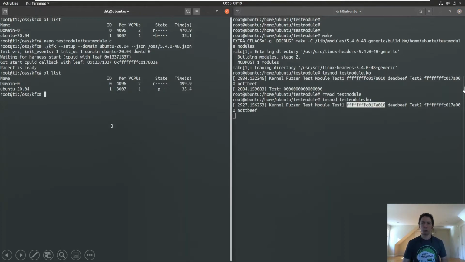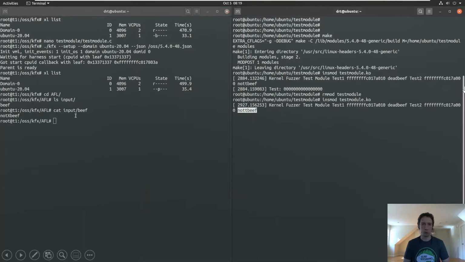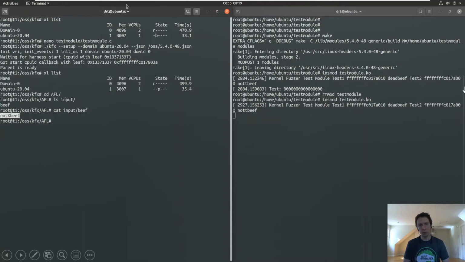So we just need to know what the address of the buffer is that we want to fuzz. And we are going to use AFL, American Fuzzy Lop, for fuzzing. And for that, we need to have an input seed. So here I already have not X beef specified as the input seed we will start mutating from. This is just one ASCII character away from not beef, which will make that memcompare true. So we're just gonna use the fuzzer to stumble upon the matching input. And we start from a seed just for this exercise to finish fast enough for the demo to be meaningful.